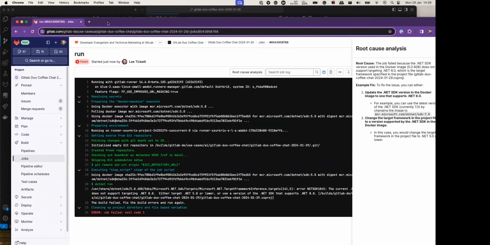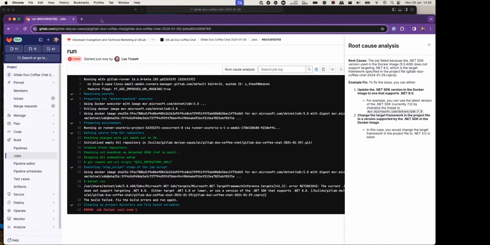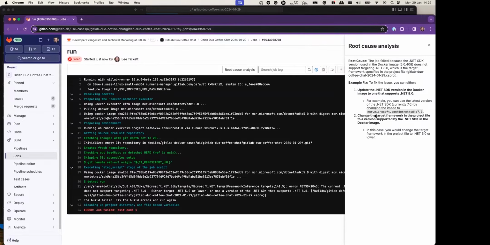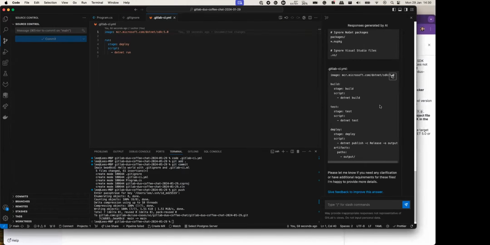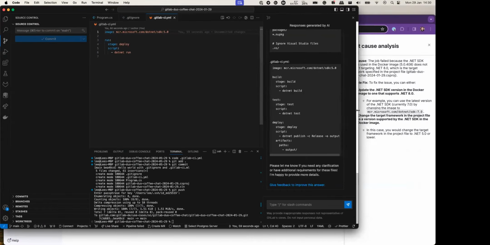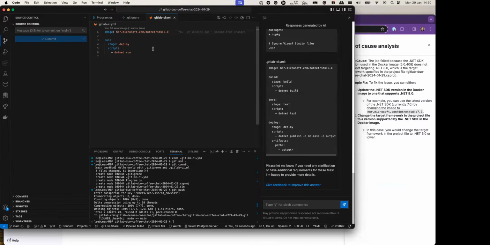And it allows you, if you're not a stack trace parser like myself, I kind of learned how to parse all these messages, but it seems we are targeting a different .NET version. So we need to use a different container image probably. And the example fix is either update the version of the Docker image to one that supports .NET 8.0, or downgrade the version of .NET that we're actually using in the project.